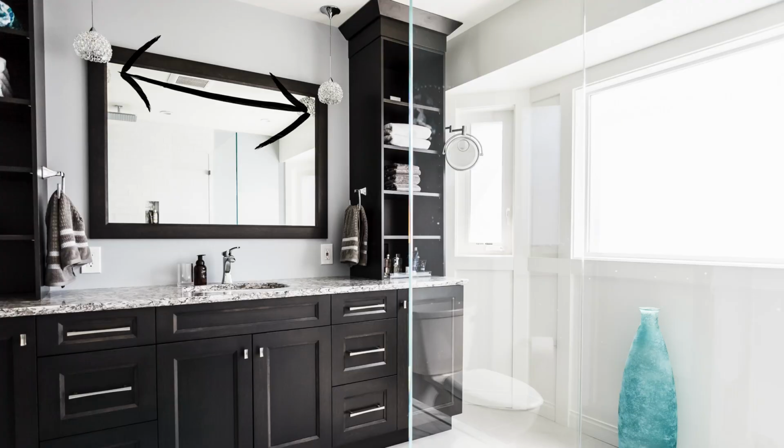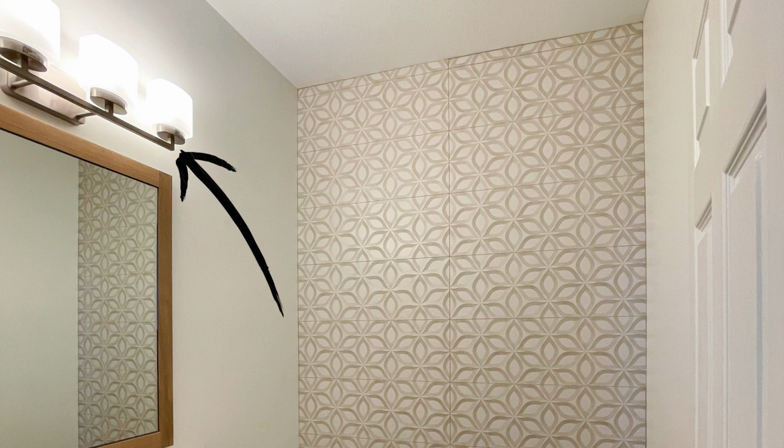see what you're doing. So I highly recommend putting lights that are down low on either side of your face. That is the best and optimal position, or you can do one above your head as well too. But by your face is preferred because that way you get an even light onto your face.